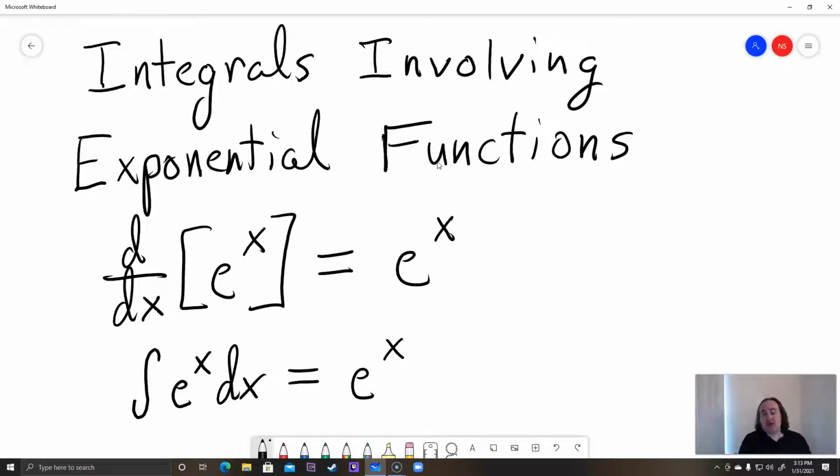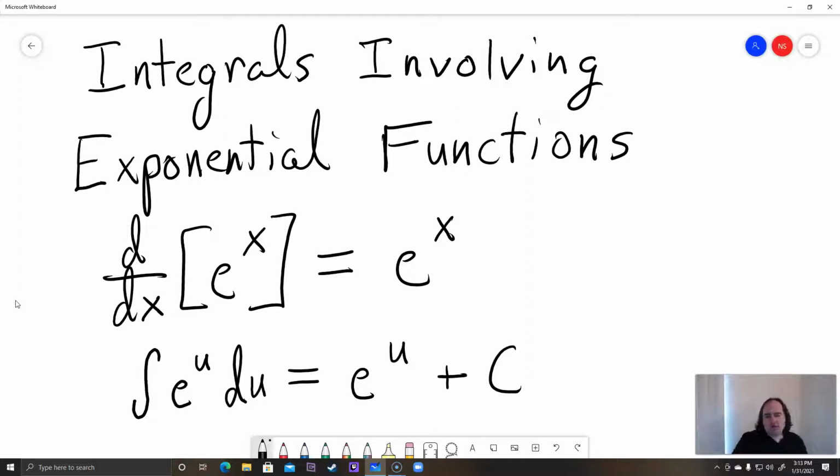But of course, if it's an indefinite integral, you have to write plus c at the end, which represents a constant, the constant of integration. So e to the x is actually the easiest function out there to take the derivative of and also to take the integral of. But remember, you won't necessarily have x be the inside of your integral. Even so, if you have the integral of e to the u du, that's still going to be e to the u plus c.